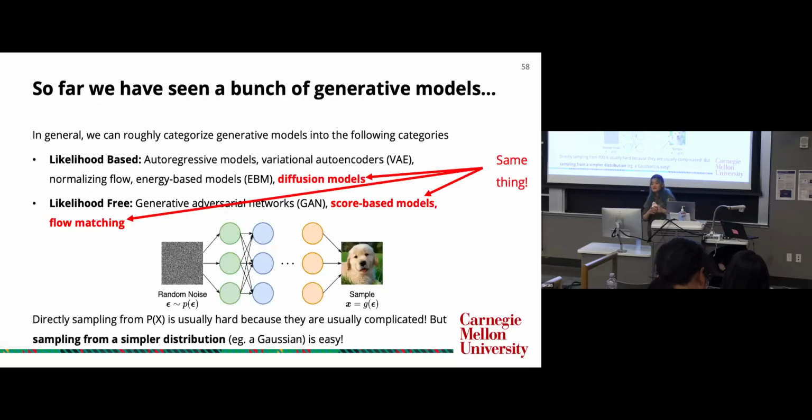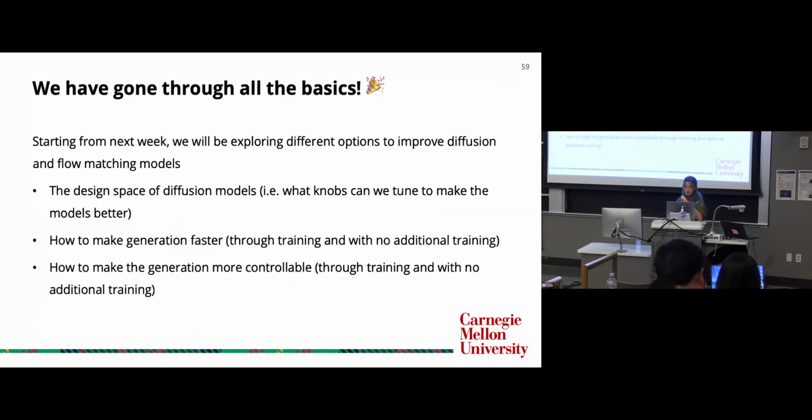If we can still compute the likelihood using flow matching, why does it come under likelihood-free? What's the classification? Here, likelihood-free means that the training loss doesn't have likelihood. It's not maximizing the likelihood. But you can still compute likelihood, right? Same for score-based models. You can compute the likelihood through the same PF-ODE approach. Yeah.